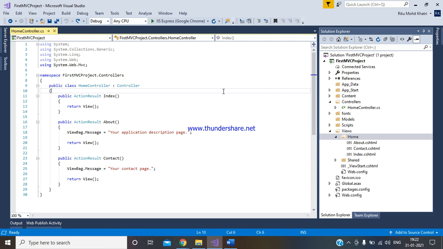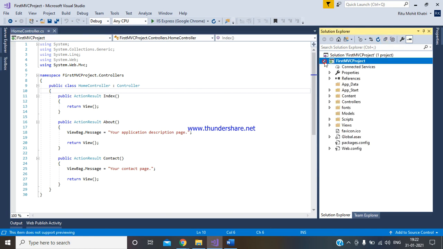Okay, so this is the sample project which is created by default by Visual Studio. So we just run it and see how it works. Before running the project, I want to give you an introduction to something more. As soon as we click on this button to run the application, how does the application run? This is a common interview question.